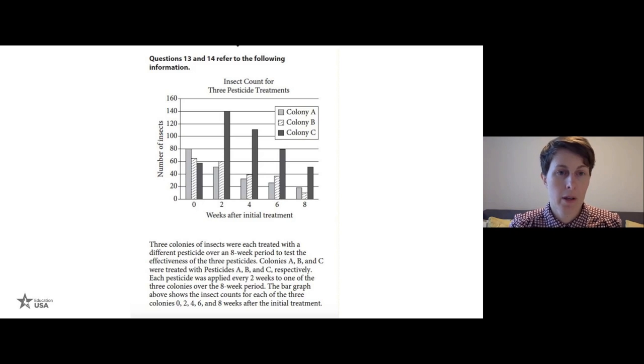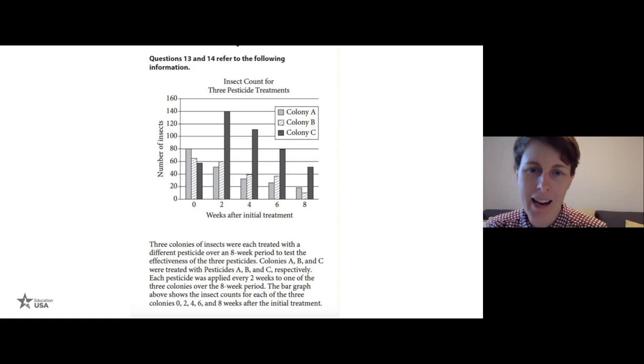Agreed. Graphs can feel overwhelming just because there's a lot of information, and you don't know what information is going to be relevant. So you really have to balance your time between understanding what's happening in the graph and not taking so much time that you're trying to get every little detail. But you also need to take a little time to make sure you understand what's happening, because if you get the logic of what's going on, you can go much faster through the questions. So that's the goal here, to get a good understanding of what you're dealing with.